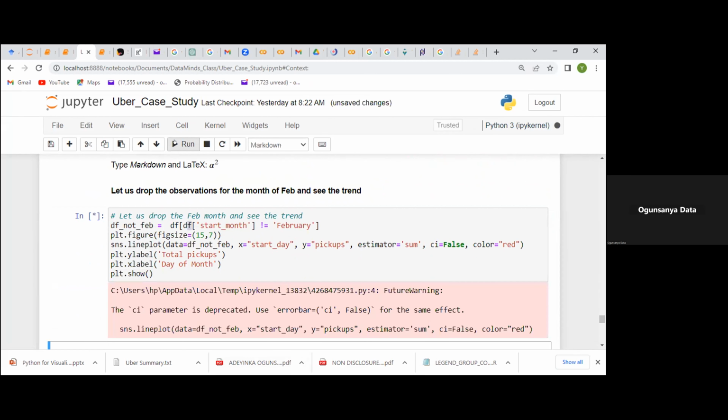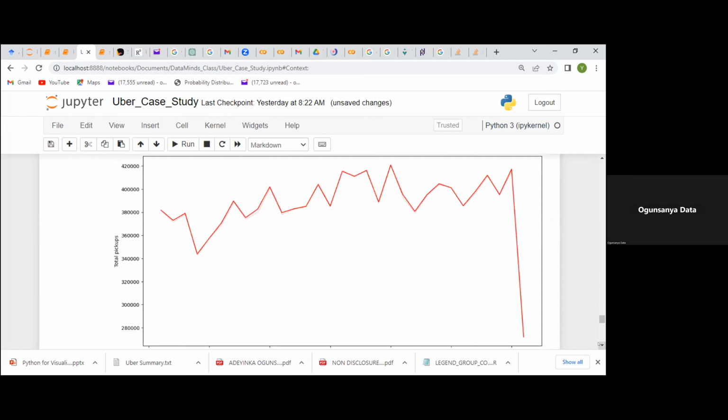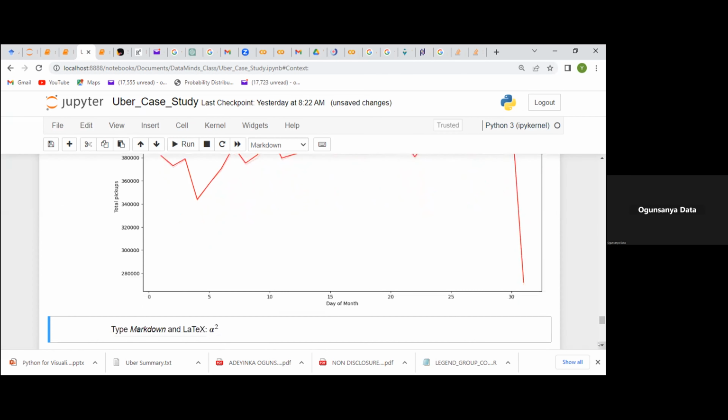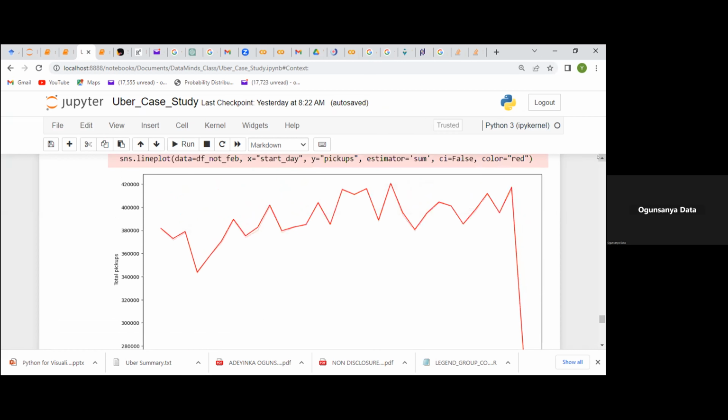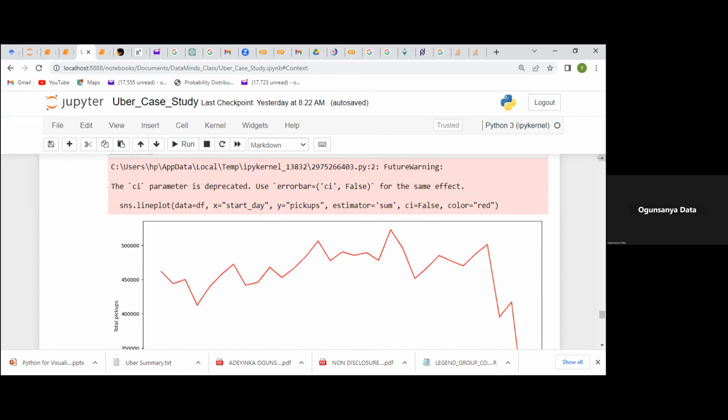We'll try each month from February to April and see what type of diagram it will give. What happened here is that we have isolated the month of February in this analysis. What we have here is the total for the months between January and June, each day of it, that's 6 months.